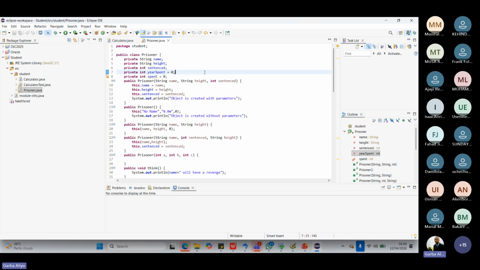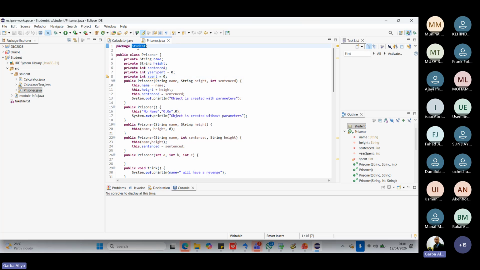So in simple terms, just the way we organize files in our computer system, we organize our Java classes in a package like that. And this is why the package definition is always at the very top. Here we can see we have this added. We have the package, and you can see a folder is created when you run the program and compile successfully. These students here refer to the package.